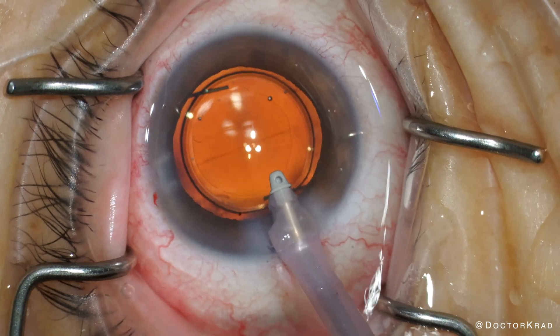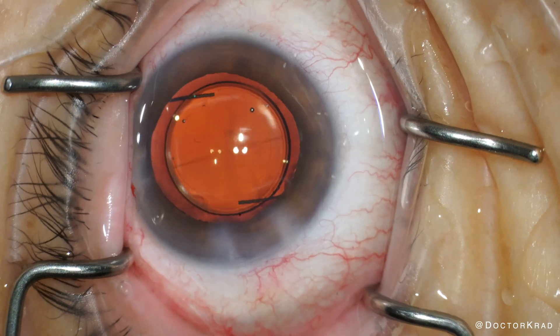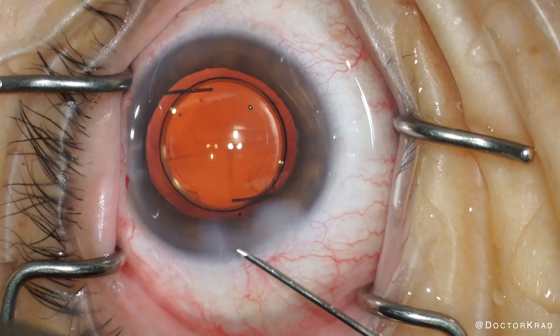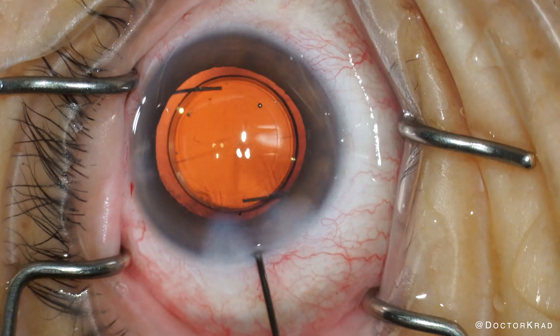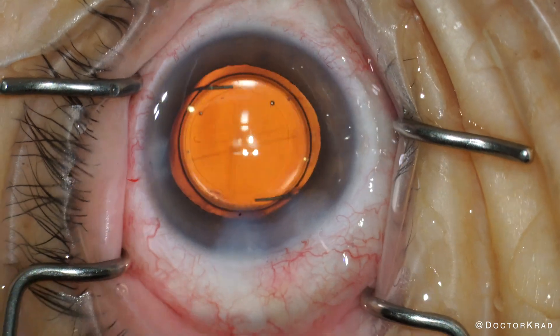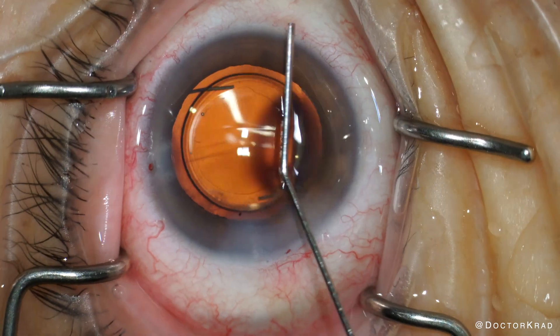So that wasn't the main problem I had with the injector. Even if I needed to make the incision bigger — right now it's 2.75 millimeters, even if it had to be 3 millimeters — I would rather the lens come out more planar and flat and not dive so deep into the eye. I would have loved that upgrade. But I'm sure they are working on it. The team at RX Sight are brilliant, and hopefully on the next version the lens will come out in a planar way.